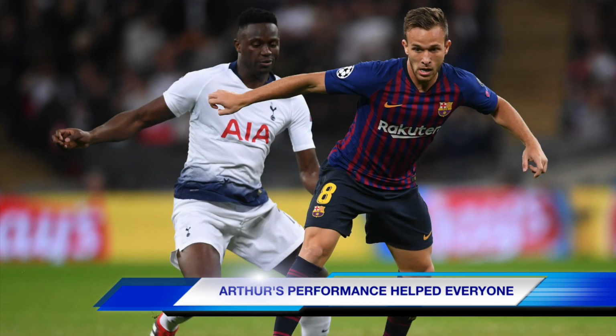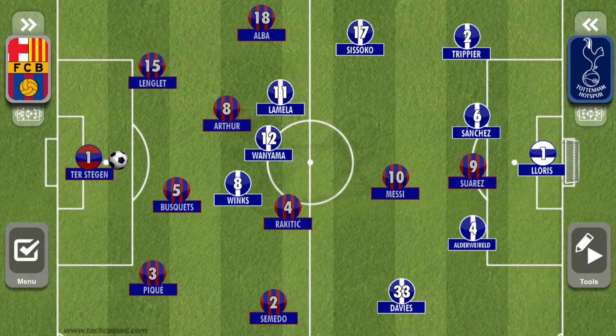But now we've discussed the goals, guys, what I really want to discuss is that man once again, Arthur Melo, and just really illustrate what he brought to the game last night and how his performance in that midfield settled us down completely, because that's exactly what it did, and it all stems from that press, and Tottenham with the perfect team to really emphasise how good Arthur is, not only on the ball, but at protecting the ball.